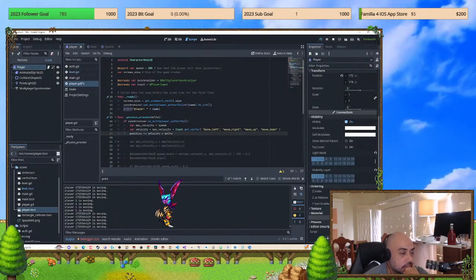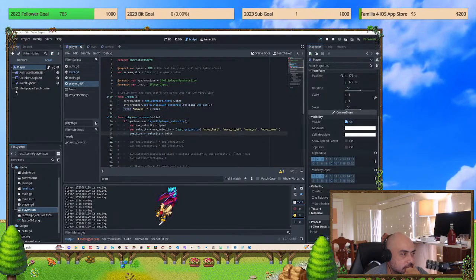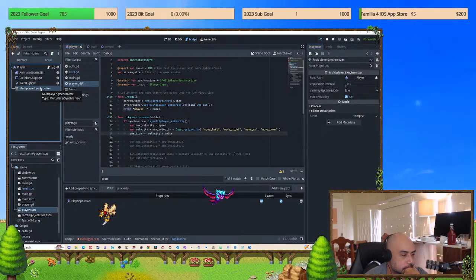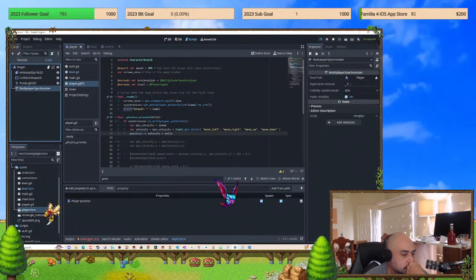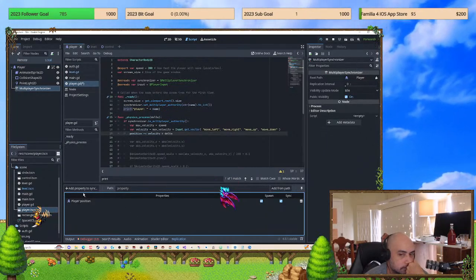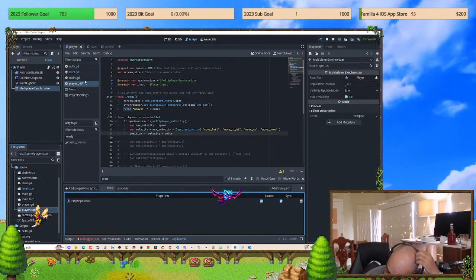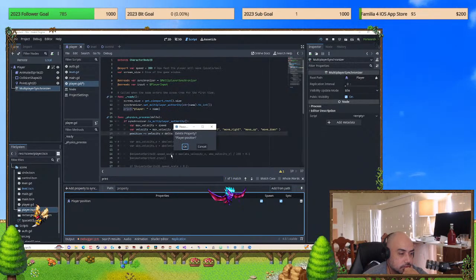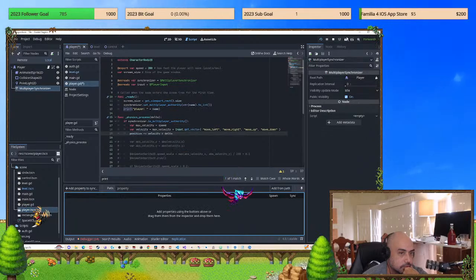Why are they synced? What is the data that's synchronizing them? I think it's player position. If I remove this, right?